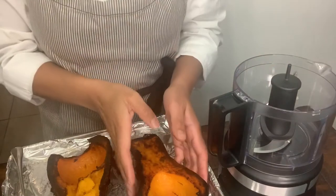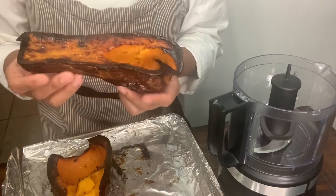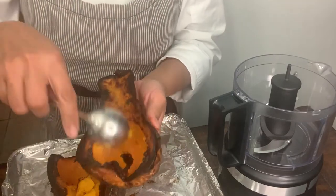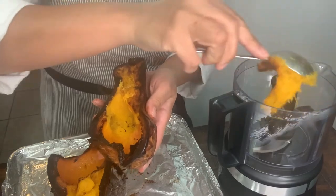Okay, so my squash is done, feels soft. You see the skin is a little dark, but when you touch it, it's soft. Just wait a few minutes until it's cool enough to handle. And now we're gonna scoop all the flesh out and we're gonna put it in a food processor, like this.